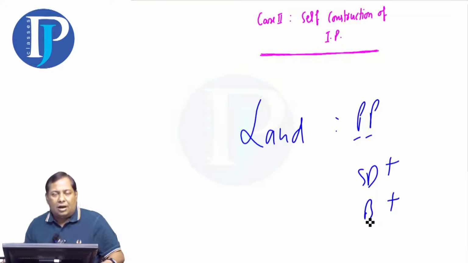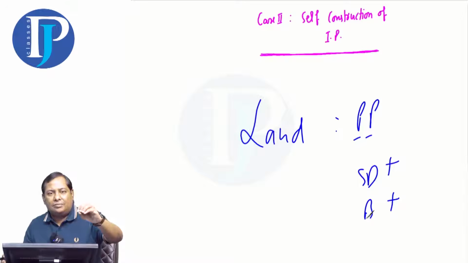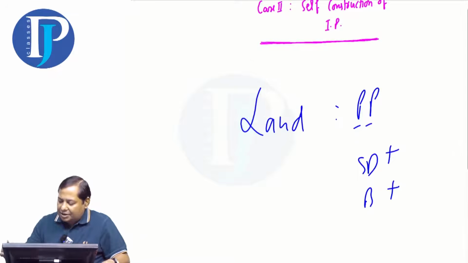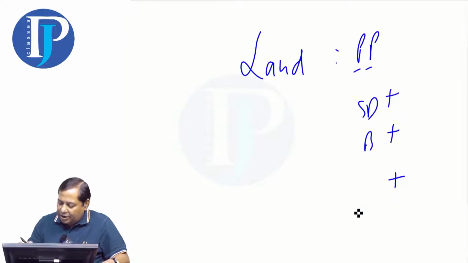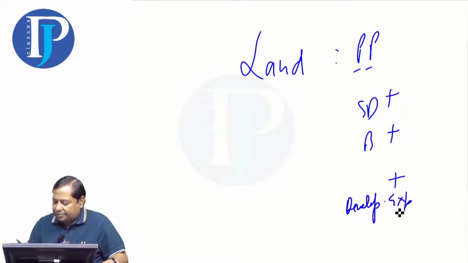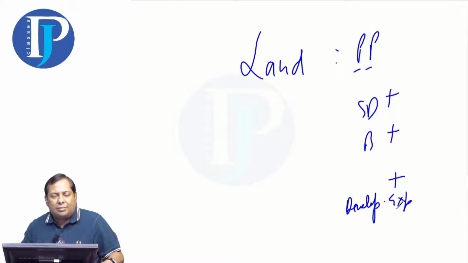Plus, if you buy a building or a piece of land, you will need a broker, right? How else would you know about the available deals? So you will also have to pay brokerage or commission. After incurring these three expenses, one more expense will be added, and we can call it development expense. And what does that mean?